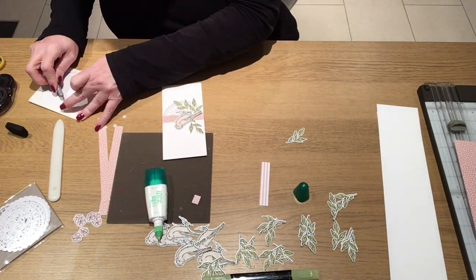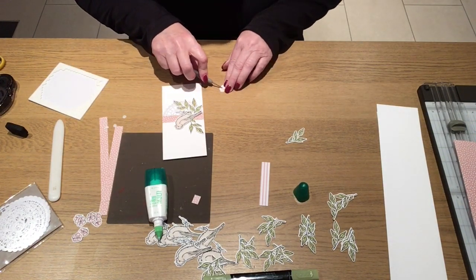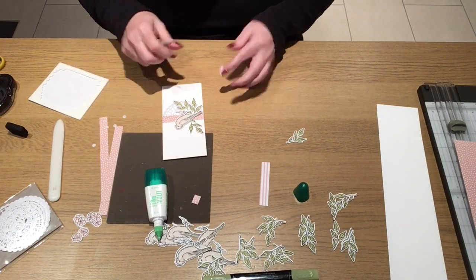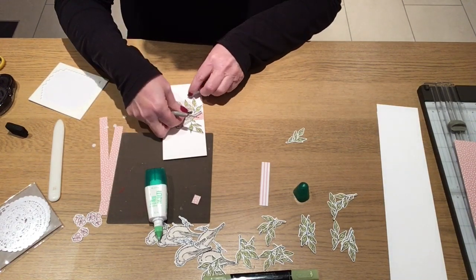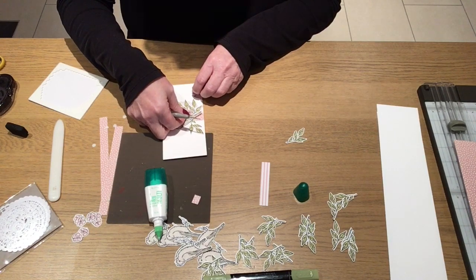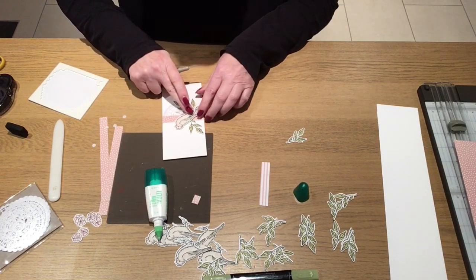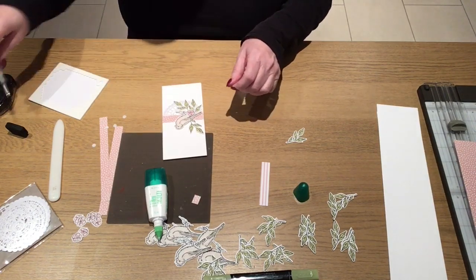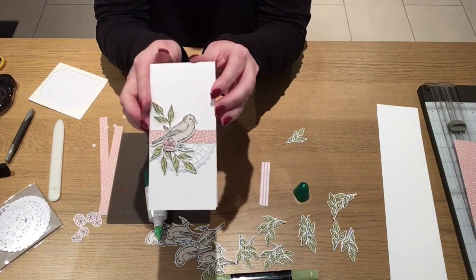Then I'm going to get my flower, and I'm going to put 1 dimensional in the middle of the flower, and I'm going to position this just before the bird's tail and over where the 3 sets of leaves all kind of meet underneath the bird. And I'll just give you a quick close-up.